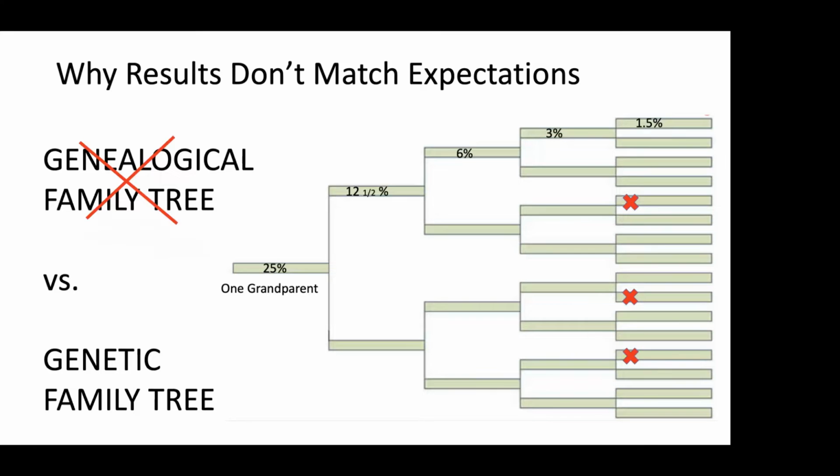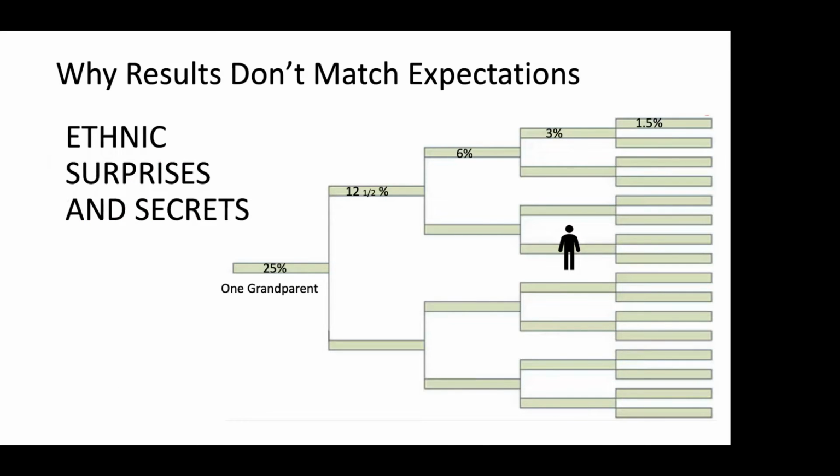Random inheritance doesn't just affect your generation. It happened at every step down your family tree. Go back to your great-great-great-great-grandparents. You have 64 of them, and 16 are in this grandparent's branch. Their average contribution to your DNA is about 1.5%. But due to random inheritance, some of them have dropped way below that average to undetectable levels. This means that some of your distant ancestors who are in your genealogical family tree are really not part of your genetic family tree.